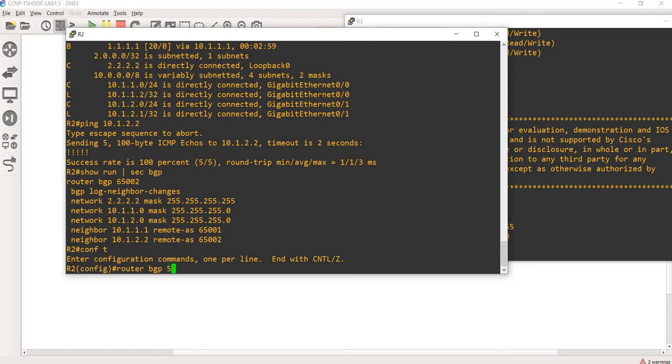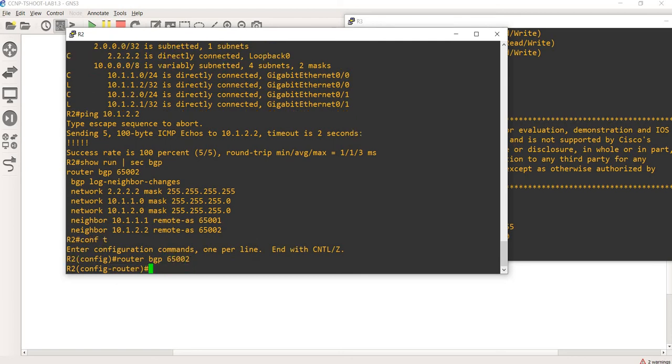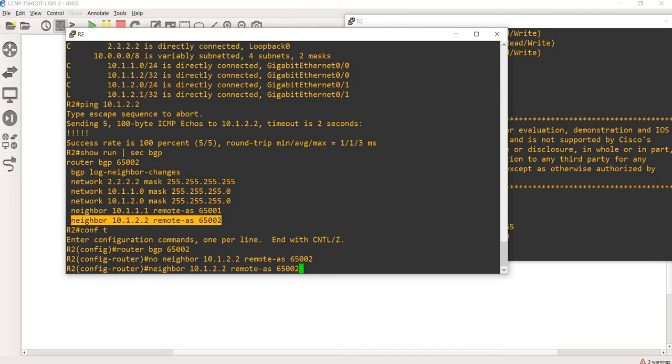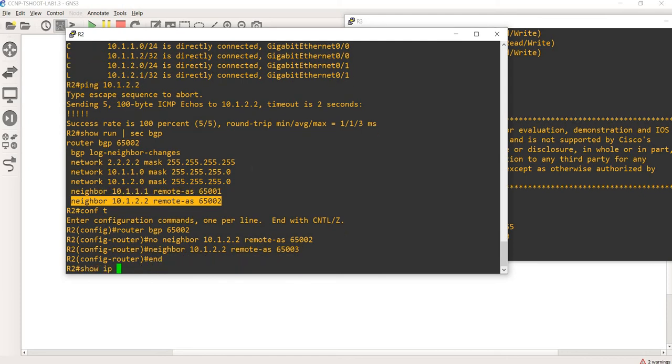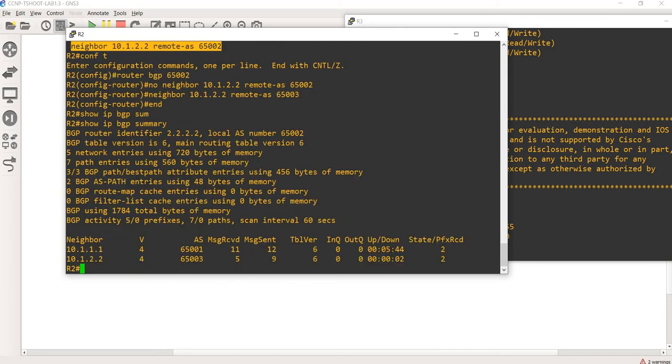BGP 65,002, no neighbor. I'm gonna copy and paste, and then make this 3, and then show IP BGP again. Yeah, it should be established.